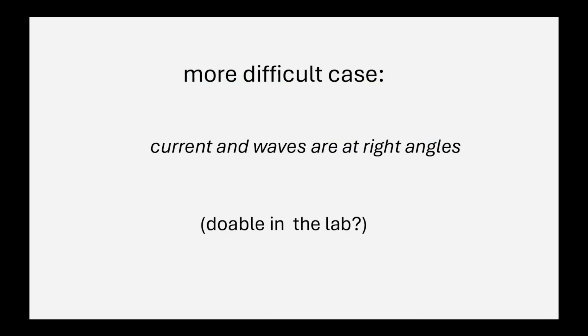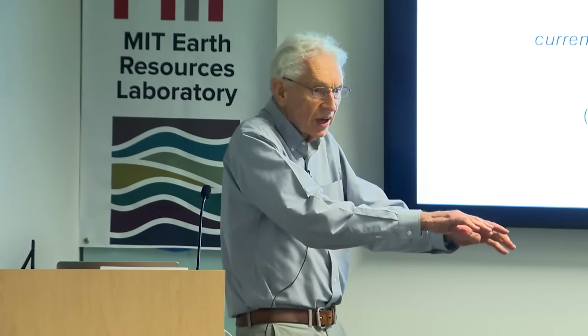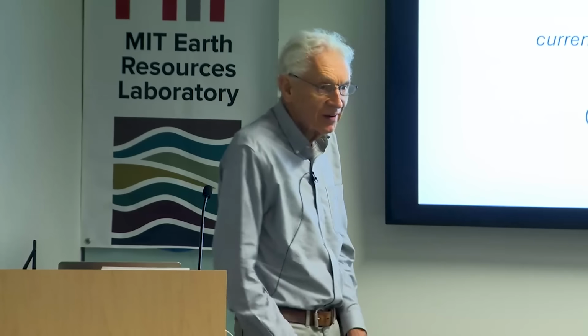Now, if they're at right angles to each other, that's a little more complicated. And I don't know of anybody who's done this in the laboratory, but I had an idea long ago, and I thought about doing a research proposal on it. Have a channel with flow flowing down it, but all along the sides of the channel, there are reservoirs with entrances into the channel. So you tilt the channel back and forth, slosh the water sideways while it's flowing down that way. I never did it.